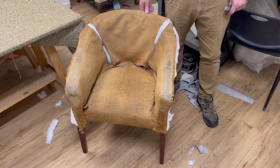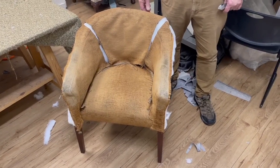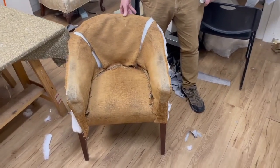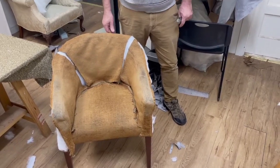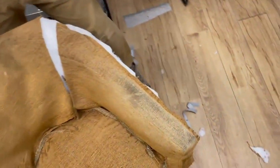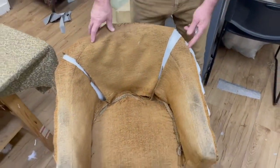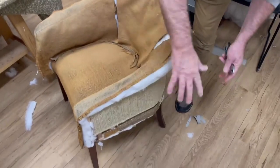a side chair tucked away in a hotel room corner, or a couple of them, you know, to make up seating arrangements. So a lot of times on this type of furniture, you're not getting many frills. You're not going to get any piping or anything. And the way it's done is this is all one piece. I've taken it apart. So this would be all sewn as one piece just to streamline the upholstery process.